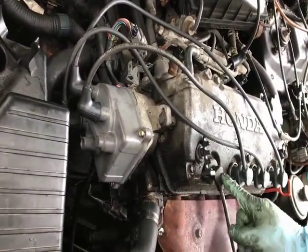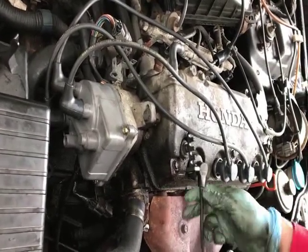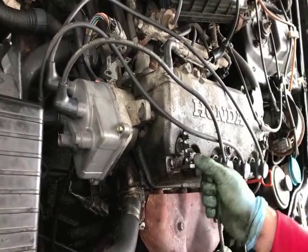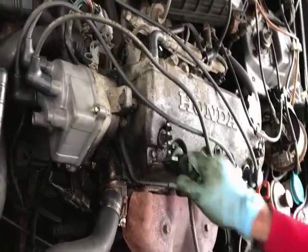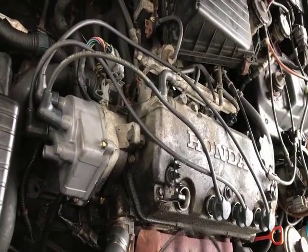Another tip: whenever you're taking out the ignition wire, whether it's your first time or you haven't done it in a while, so you don't break the wire itself or the coil that's inside of it, you want to twist the ignition wire cap — the top of the ignition wire — and then you pull on it. That'll loosen it up. So here's the last one, last ignition wire.